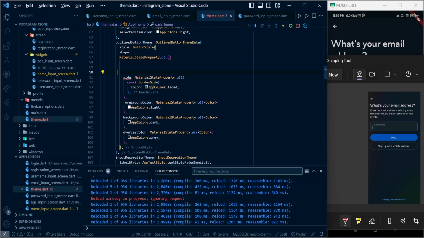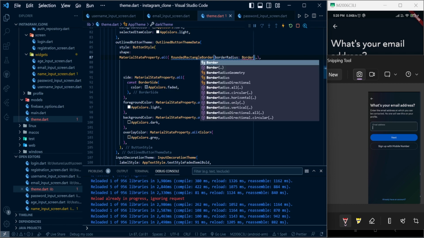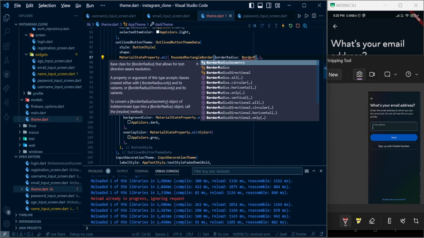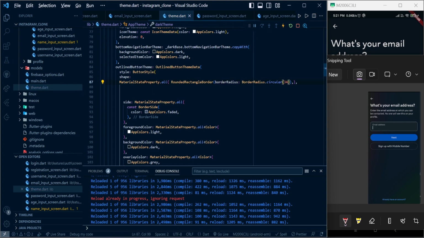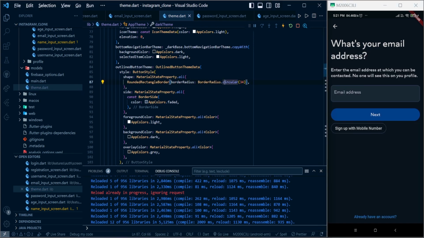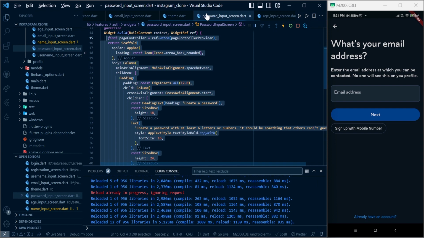Let's cut it and paste it here, and under the border radius we need to pass border radius dot circular. The radius will be 34. Yeah, this is it, and let's save it.